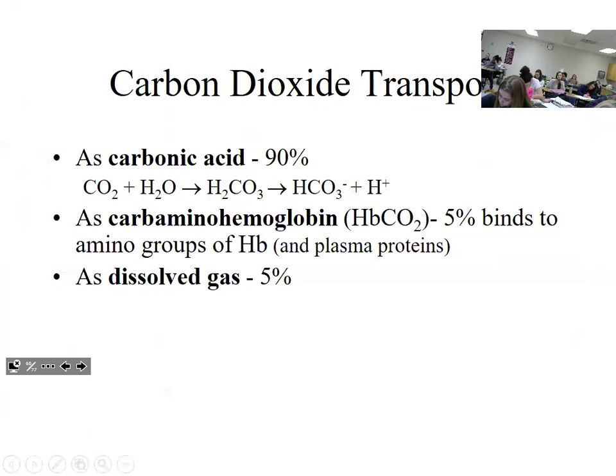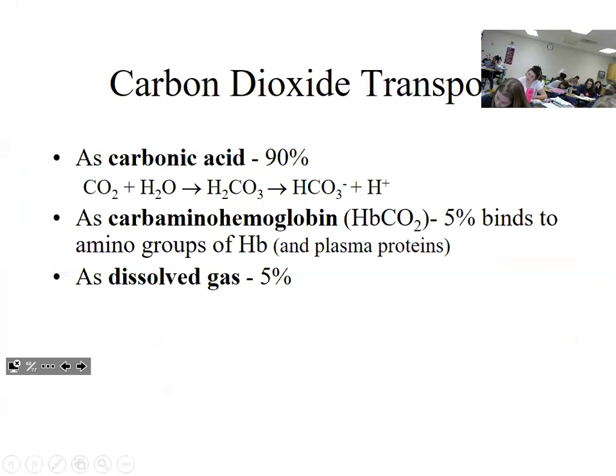So let me tell you about these arrows. These arrows are the story and the understanding. It takes enzymes for this to happen, and it's happening really quickly. It's the body's mechanism of controlling that CO2 that's coming into the system, because CO2 is being pumped from every one of your cells. And so a way to handle that is by converting it first to carbonic acid.